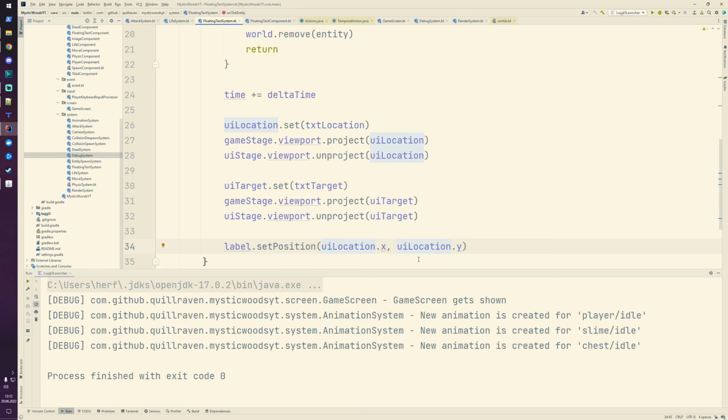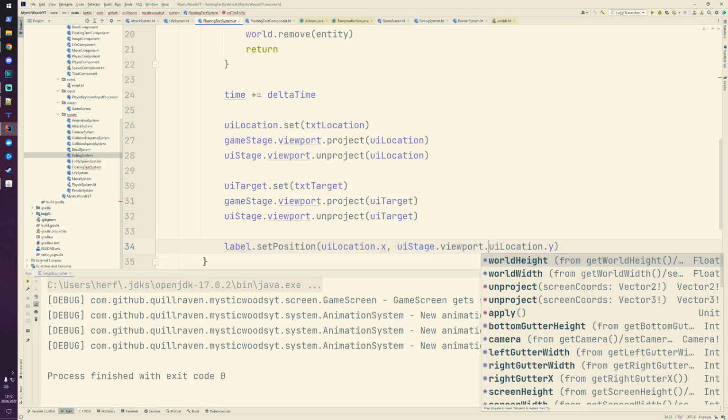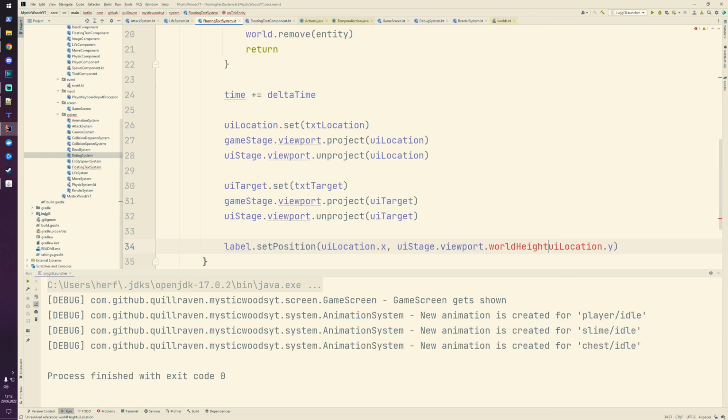So from our user interface stage, from the viewport, we need the world height and subtract this location. This is something important to know: I think it's the unproject method or the project, one of those is twisting around the Y coordinate. That's why we need to subtract it from there. Otherwise you don't have the correct height of your label.